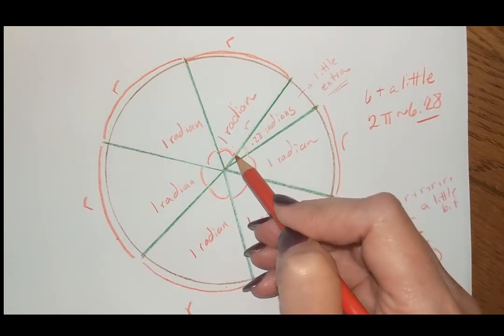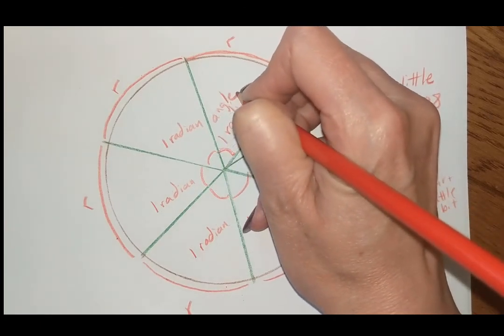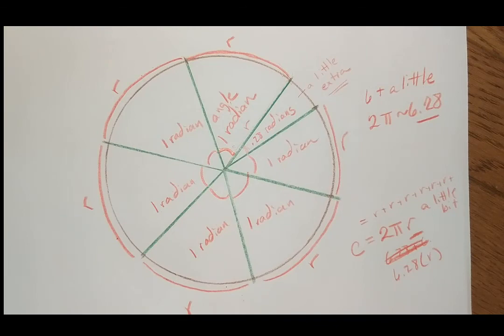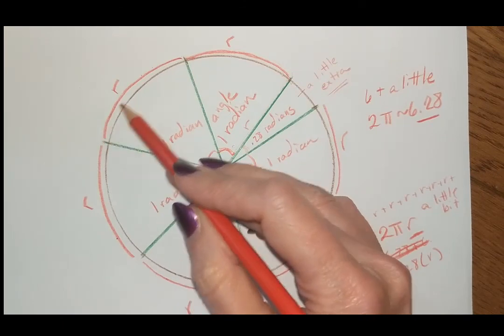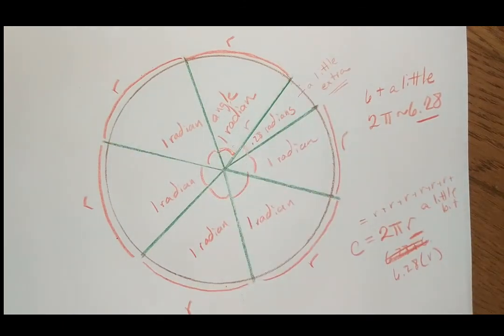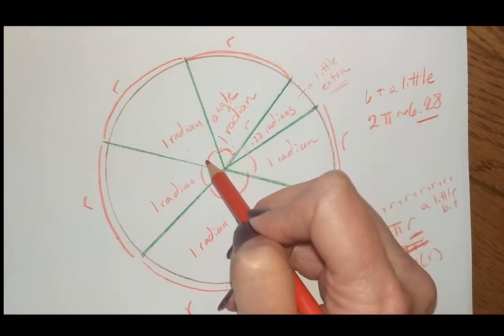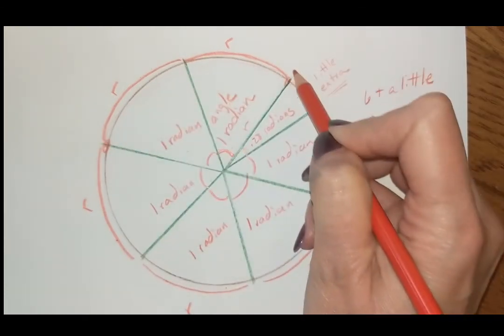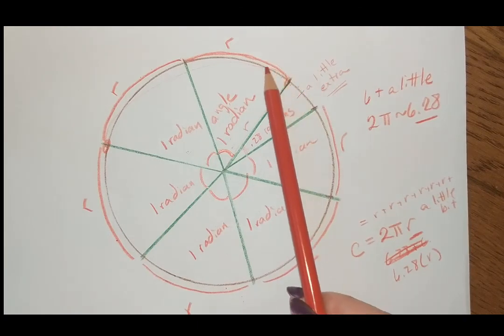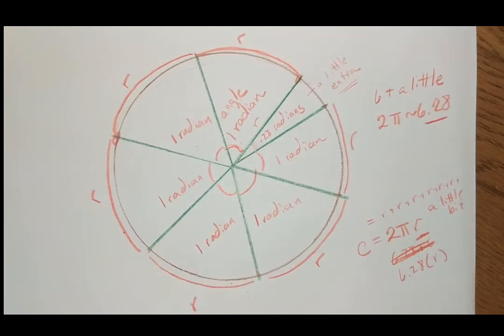So from here to here, that angle is 2 radians. And so I know that if I'm walking around this circle, I have to walk 2 times r, whatever r is. If r is, in this case, 5.1, I know that distance is 10.2. But if r is 12 miles, then I know this distance, 2r, is 24 miles. Okay, so that is what a radian is, and also how we measure circumference. Circumference is just a count.